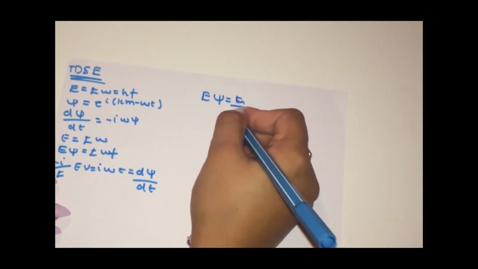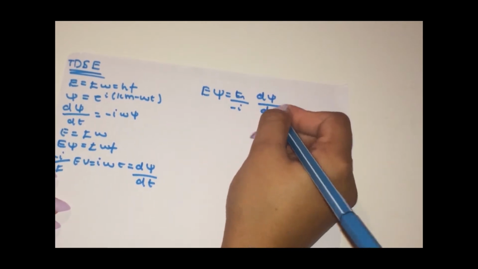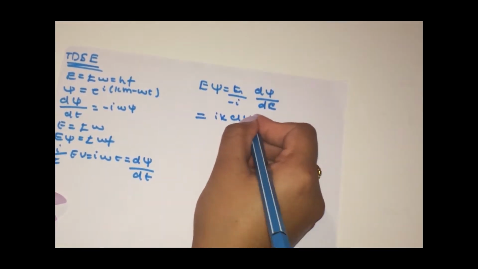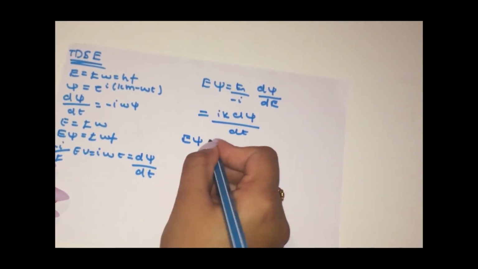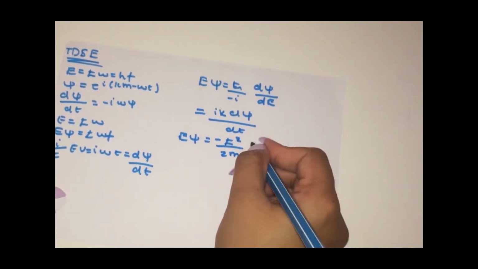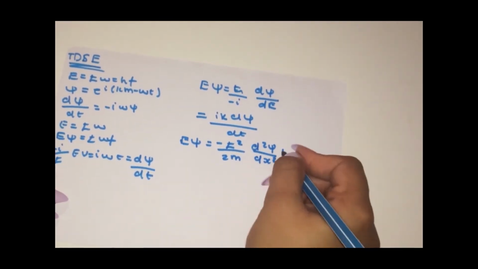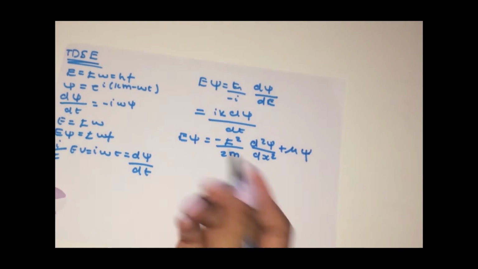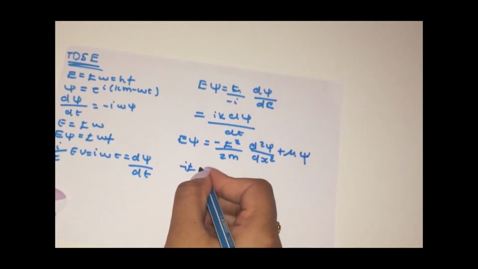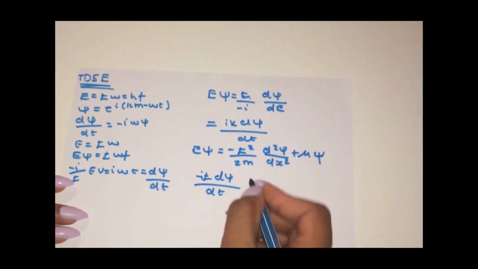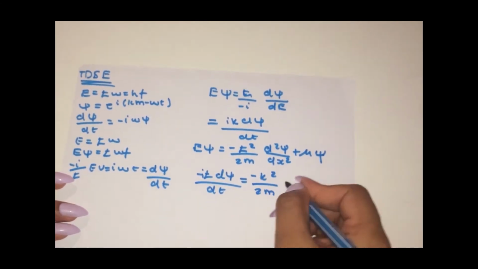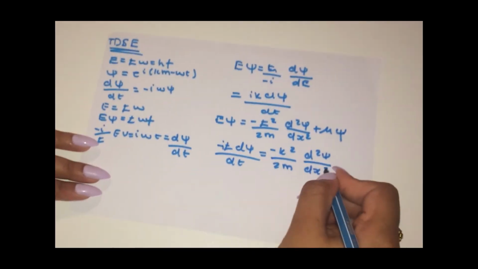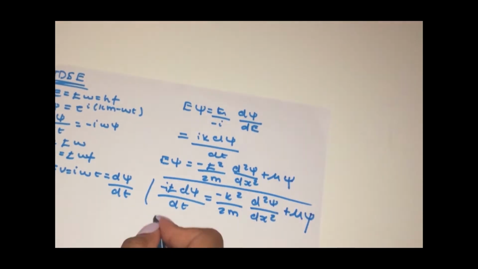We can also derive the time-dependent equation by reminding ourselves that E equals h bar omega, which is equal to hf, where h is Planck's constant. This time we will be differentiating psi with respect to t. So we can substitute E psi into the Schrödinger's equation, thus leading to the time-dependent equation.